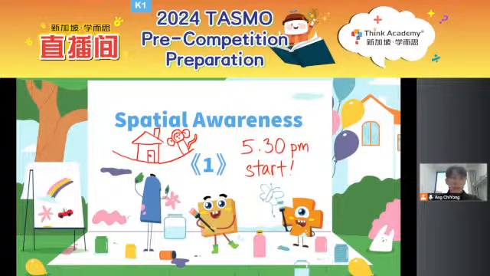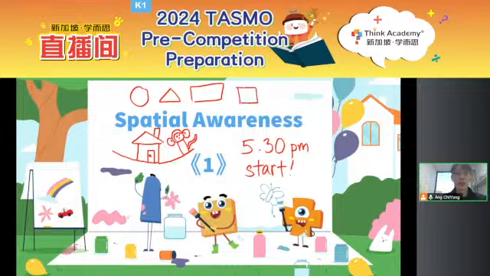Alright, it's 5:30 now. Now let's talk about what we're going to study today. So today you see the word here, spatial awareness. Now these are very difficult words, right? But spatial awareness is basically we're learning about shapes. So what shapes do you know? We know this is a circle, we have a triangle, a rectangle, and a square. So these are some shapes, right, that we know of.